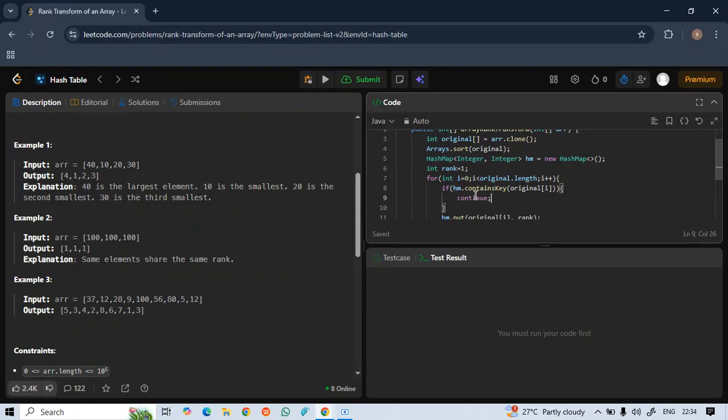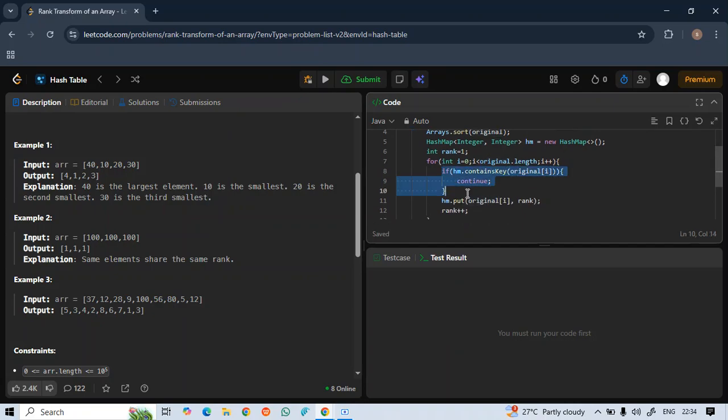Like that I'm using continue. So basically what this if statement means is, in the hash map, if the element is already present, don't do anything, don't update the rank, just go with the flow, that's it. In this way I'm checking whether the element is present in the hash map or not.